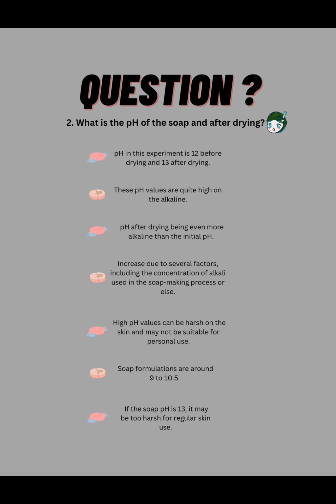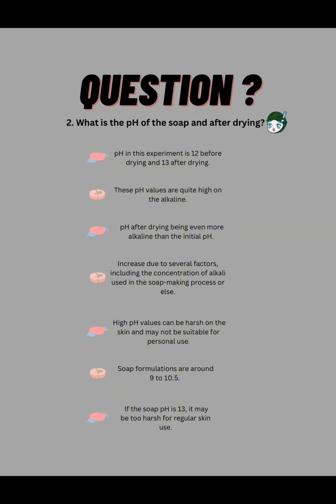This increase in pH after drying can be due to several factors, including the concentration of alkali used in the soap making process, the presence of impurities, or variation in the chemical composition of the used oil. While soap is typically alkaline, it's important to note that extremely high pH values can be harsh on the skin and may not be suitable for personal use.